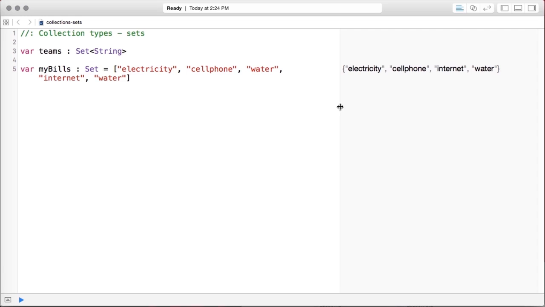So if I have water in there once and I try to put water in there again, it won't take it. It will allow you to do it, but it won't do it on your return. So keep that in mind, and that's what sets are really useful for.